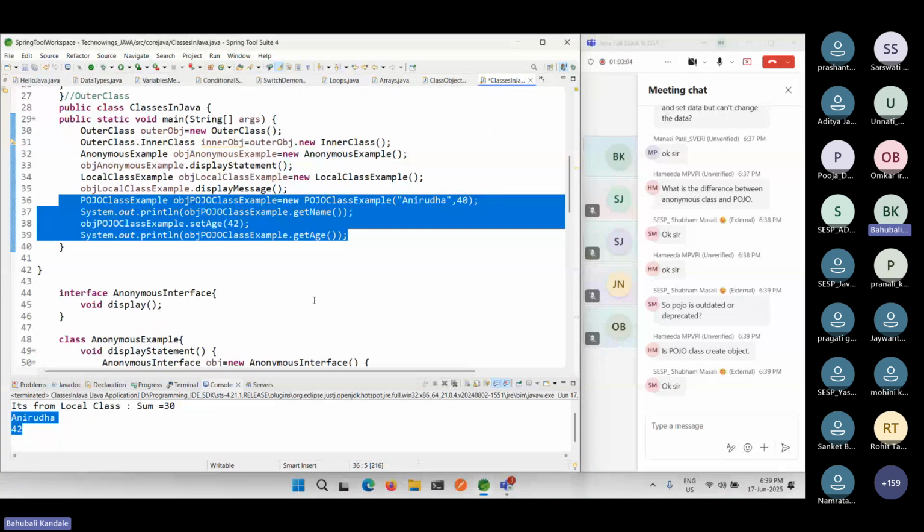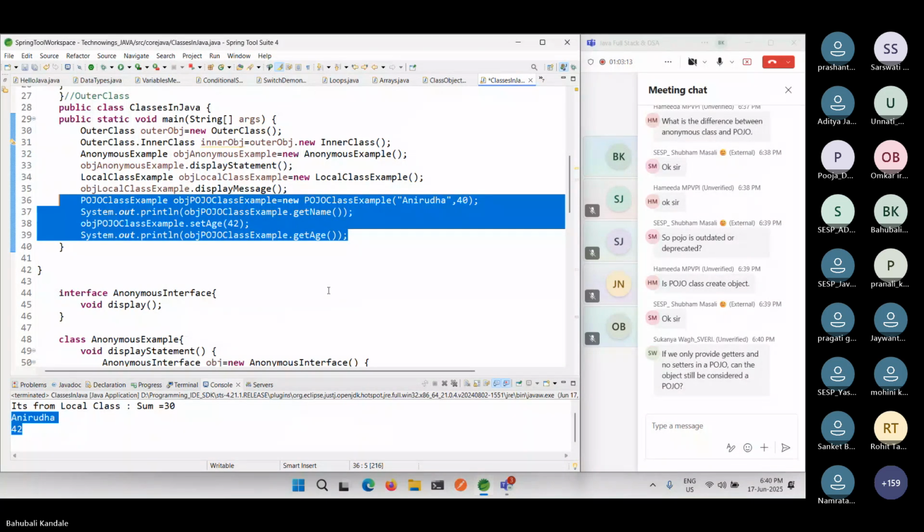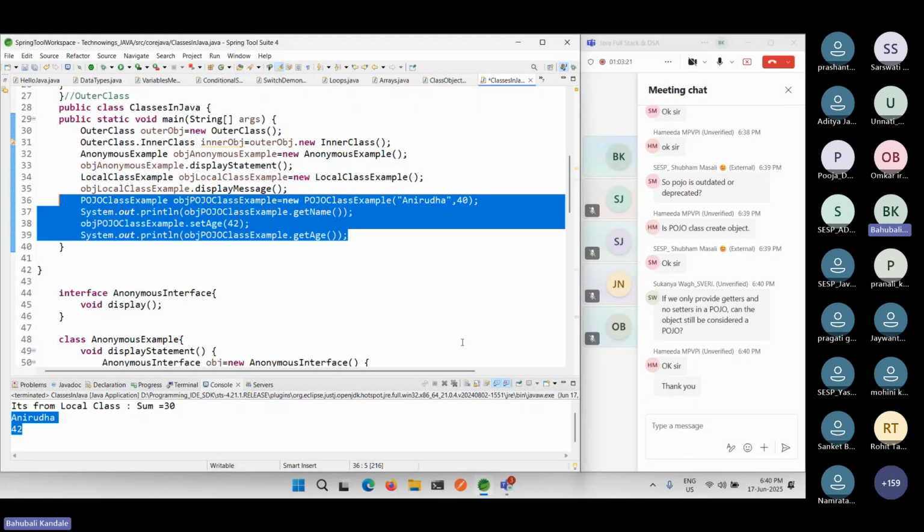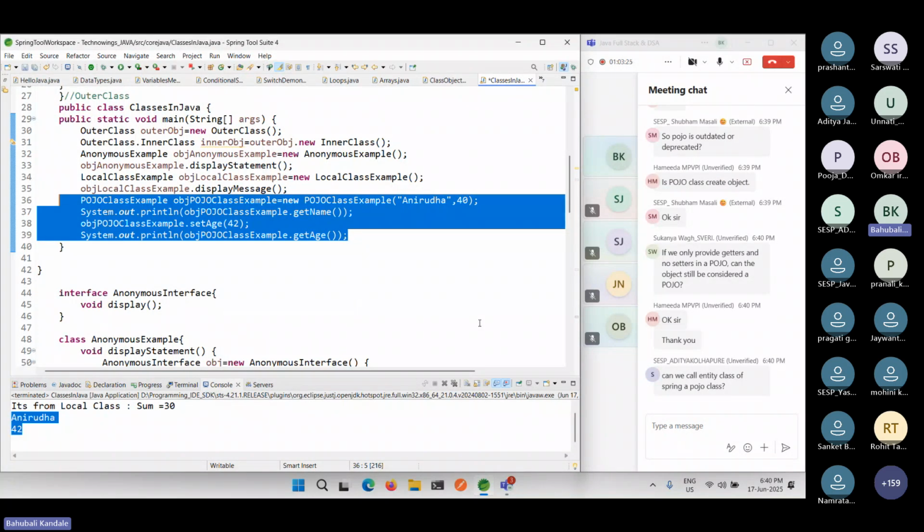So a Pojo class has an object. An object is still considered a Pojo if you do not write setters, but then we need a constructor to initialize the private members.